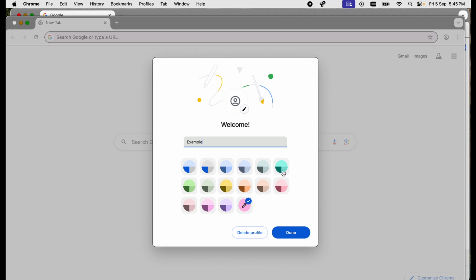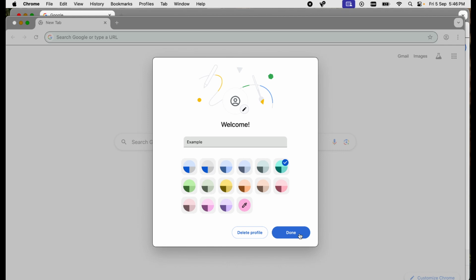On the flip side, if you prefer a more independent setup, perhaps for privacy reasons, or because you're setting up a profile for a guest user, you can continue without signing into a Google account. This option allows you to use Chrome with local settings only, which means your data stays confined to the machine you're currently using. After you've decided on your setup, a new window opens dedicated to the profile you've just created.